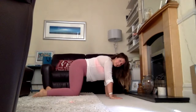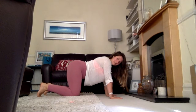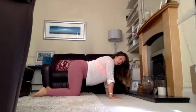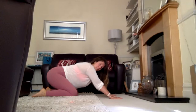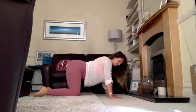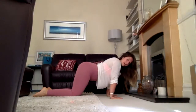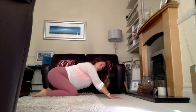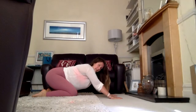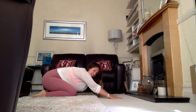You can go toes pointed or toes flexed, whichever feels most comfortable for you. We're just going to rock forwards and backwards here. Again, this is going to move through your spine, but more through your hips than your spine for this one. If you look at my lower back, even here, it's arched. It's only when I hit that very end bit of the movement that it will start to round.